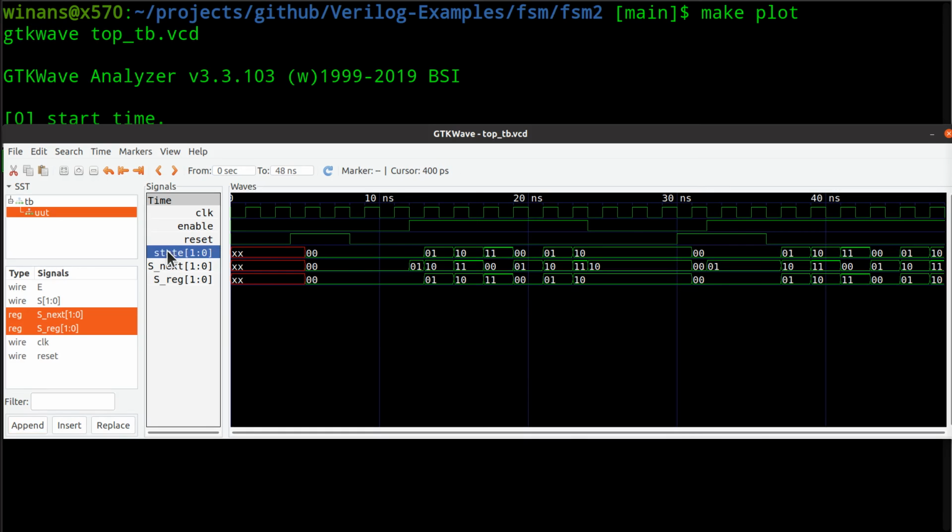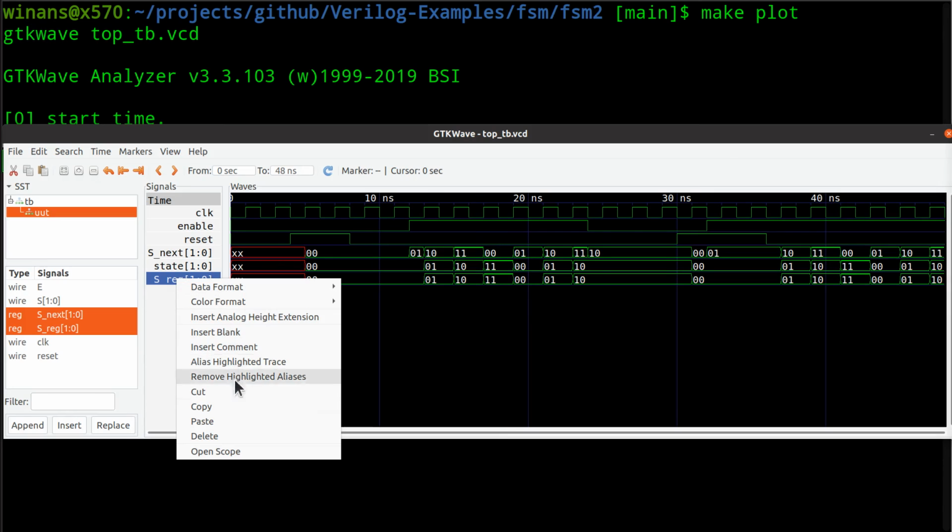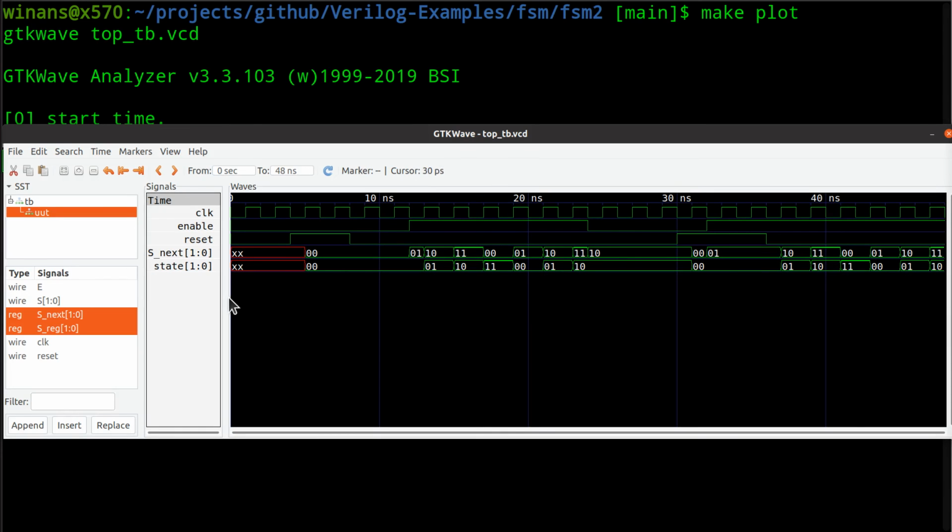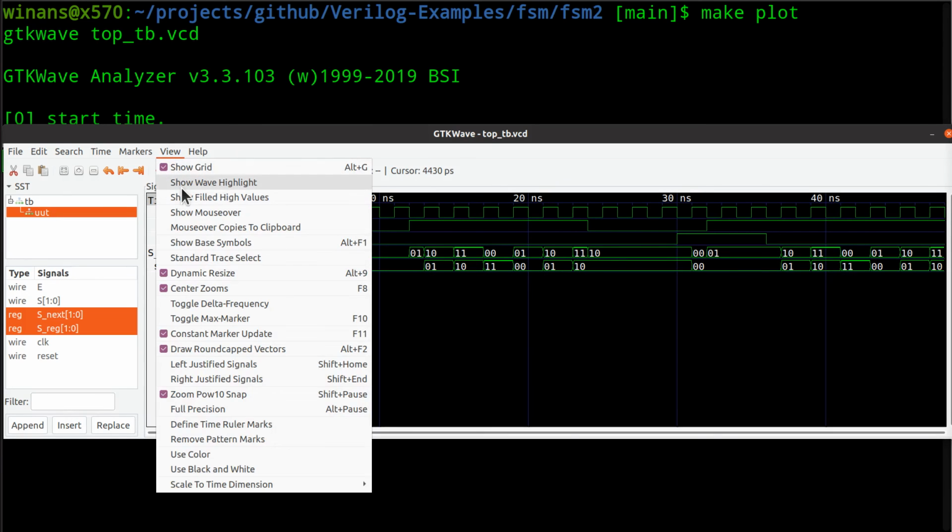As you can see, state here is a copy of this because remember there's a continuous assignment that says the S output of the module equals sreg, and in the test bench at the top, that value is assigned to state. So these two signals, I drag them down here, are identical all the way across. So I'm going to simply delete this one. It's visual clutter. Okay. Turn on our big wave.